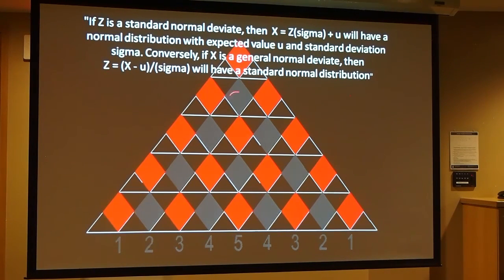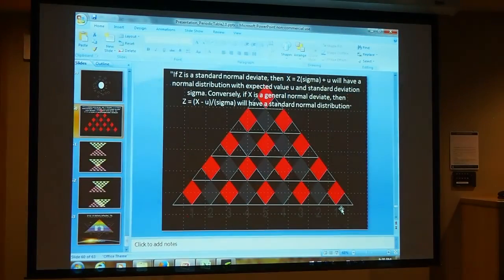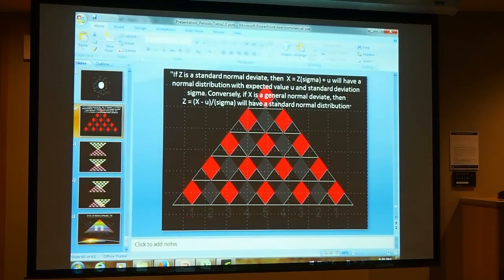Now we can show that these chem fields are a general normal deviate. So we had this distribution that we took note of before, where we go from 1 all the way up to the number of rows, then all the way back down again. We can take this as a probability or a statistical distribution, renormalize it, and show that it gives us the average and standard deviation of the standard normal distribution. Which, I'm fairly certain, there's only one distribution that has an expected value of 0 and standard deviation of 1, and that is the standard normal distribution.